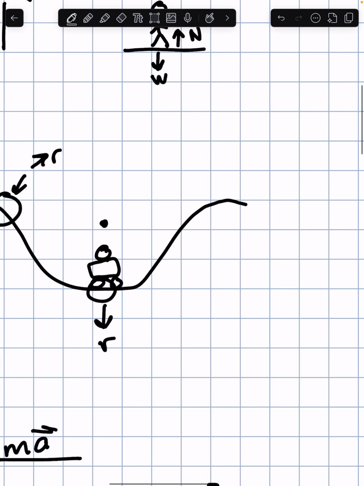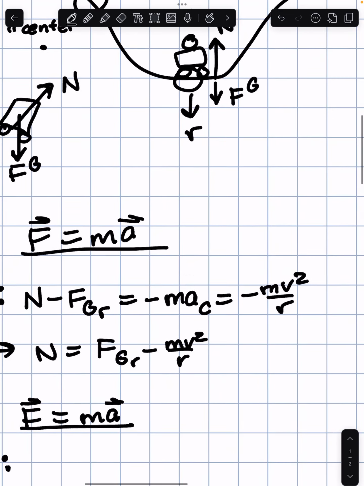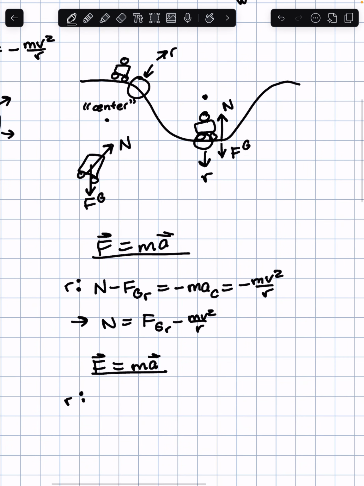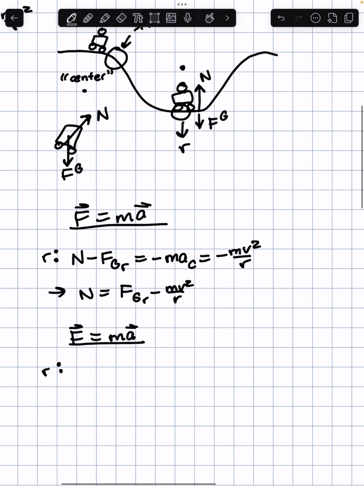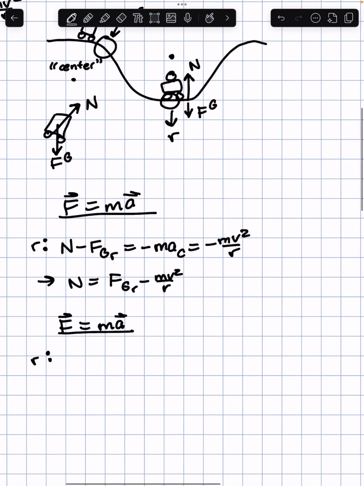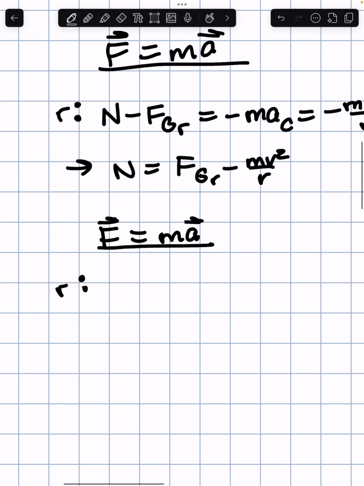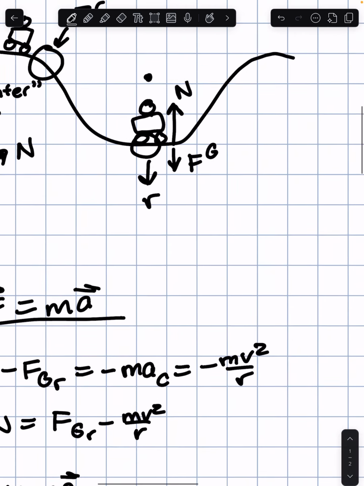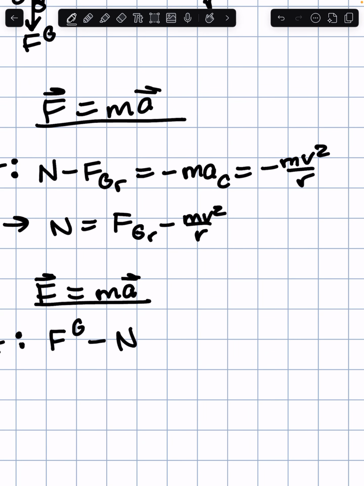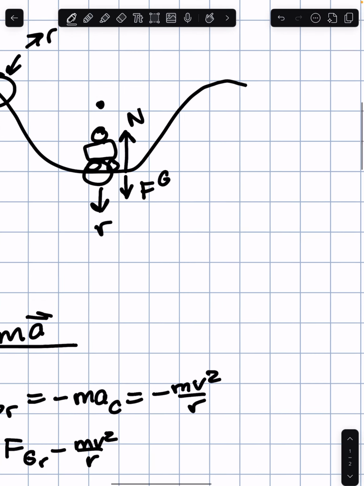Here, we know that there is a normal force acting up and there is the force of gravity acting down. We are not writing centripetal force in our free body diagram because it is a net description of the forces, not necessarily a force unto itself. So let's write everything in the outward radial direction. We have the force of gravity, and we have nothing else outward. So let's look at the stuff inward. We have minus normal force, because it's directed inward, and that is about it.